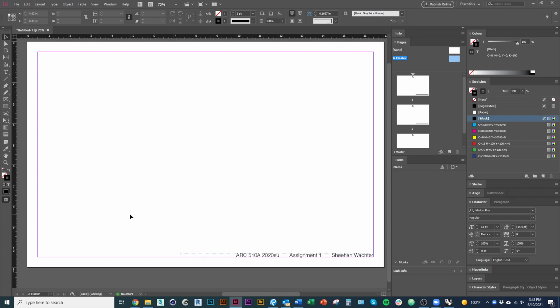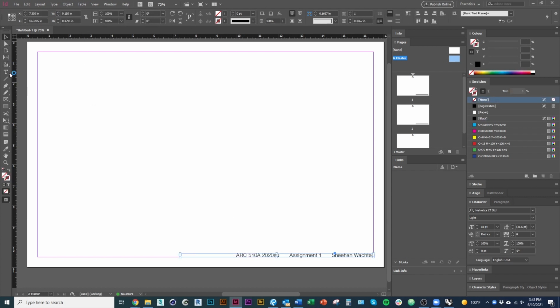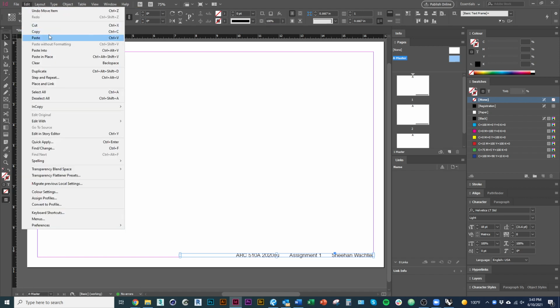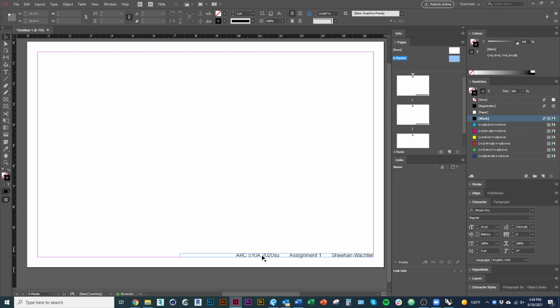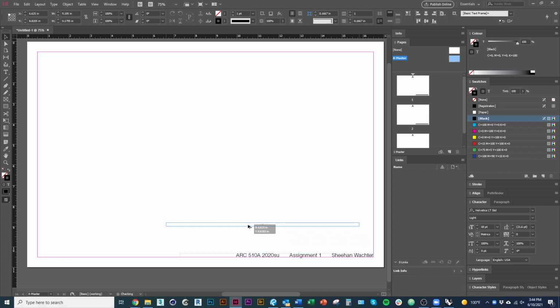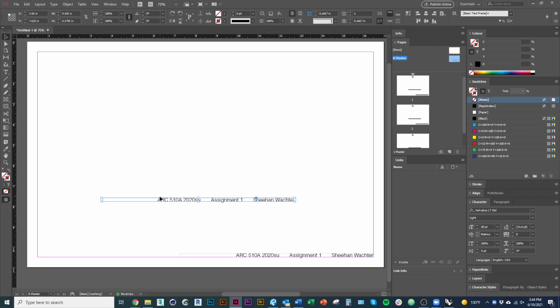I want to put one other piece of information here, which is the page number. So I'm going to make another text box, or I can just copy paste this one. I'll select this one. You can hit Control C, Control V, or go to Edit, Copy, and Paste. In InDesign and a couple other Adobe software, another way to copy is to hold Alt on the keyboard. When I click and drag while holding Alt, my mouse cursor turns from a single arrow to a double arrow. If I drag it while holding Alt and then let go of the mouse, I made a copy.